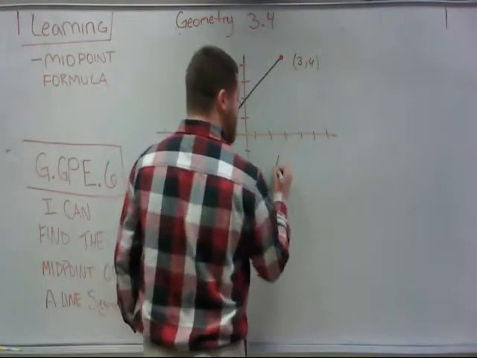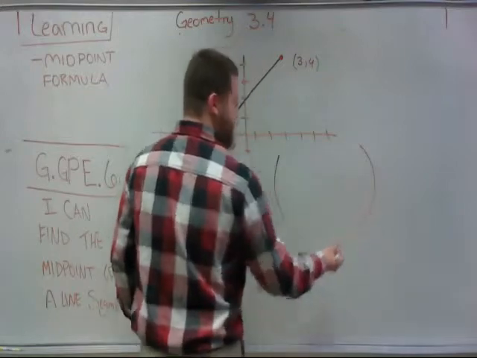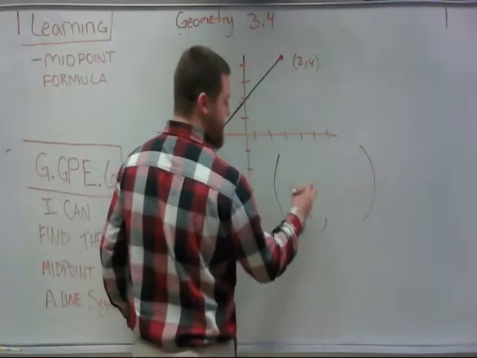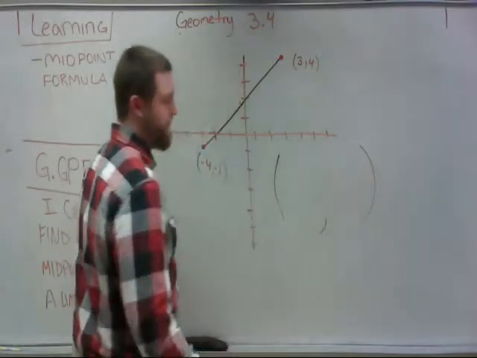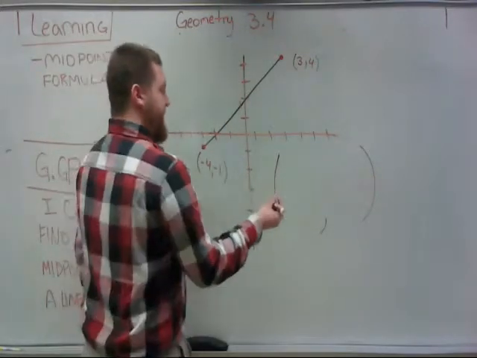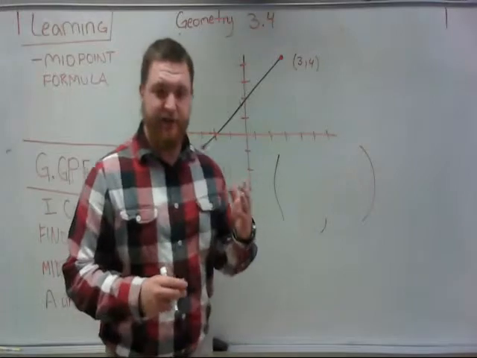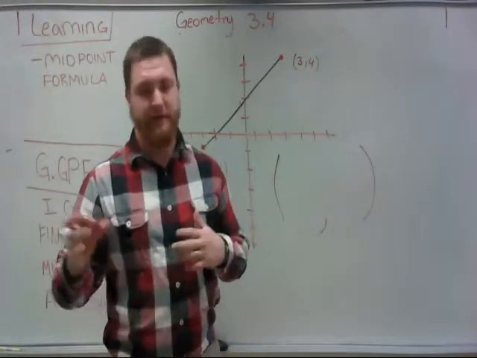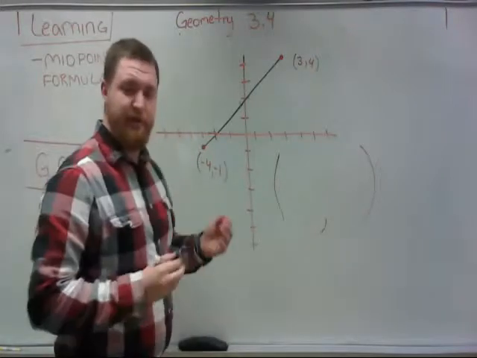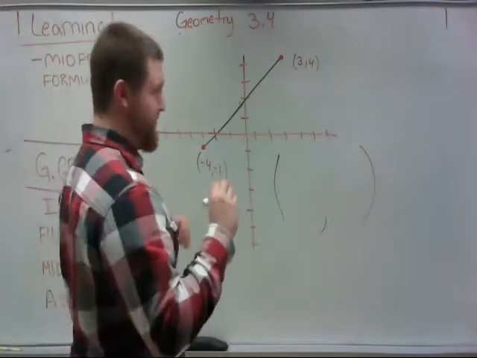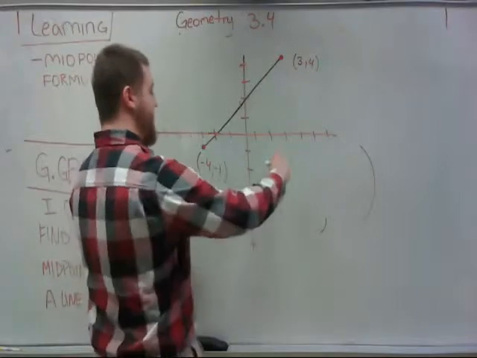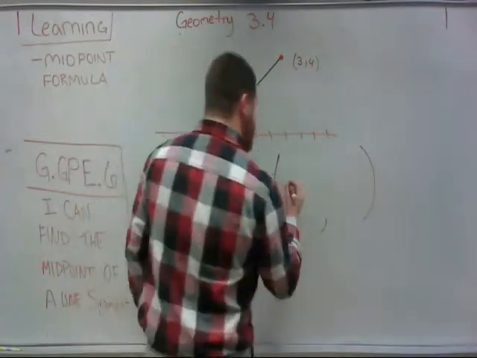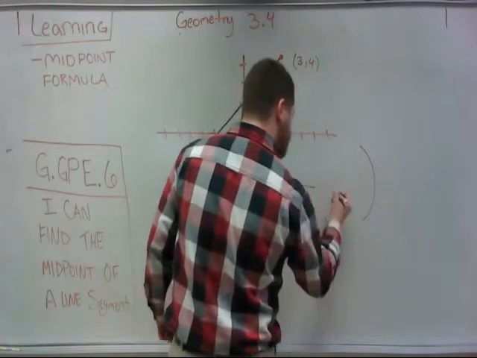The formula makes sense. It's a midpoint, so it's going to have an x and a y. So let's pretend we have this giant x and a giant y. Well, to find this, we're going to take the average of the x1 and x2 and the average of y1 and y2. So how do you do an average? Well, you add all the things up and divide by the number that you have. Well, I have 2 points, so I'm always going to divide by 2. So let's go ahead and fix that, divide by 2.